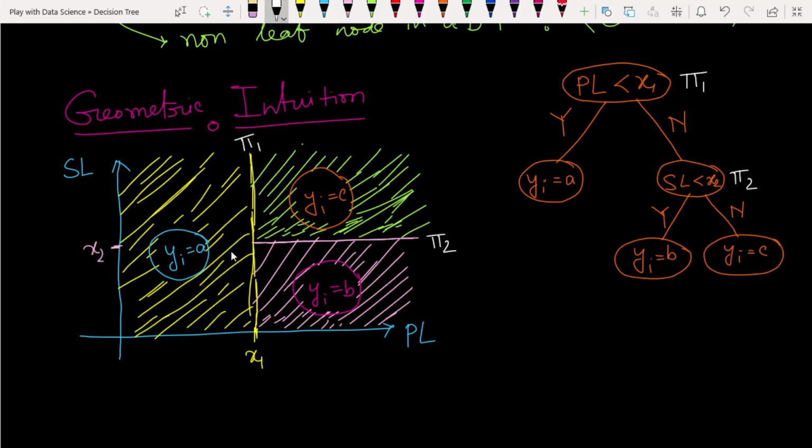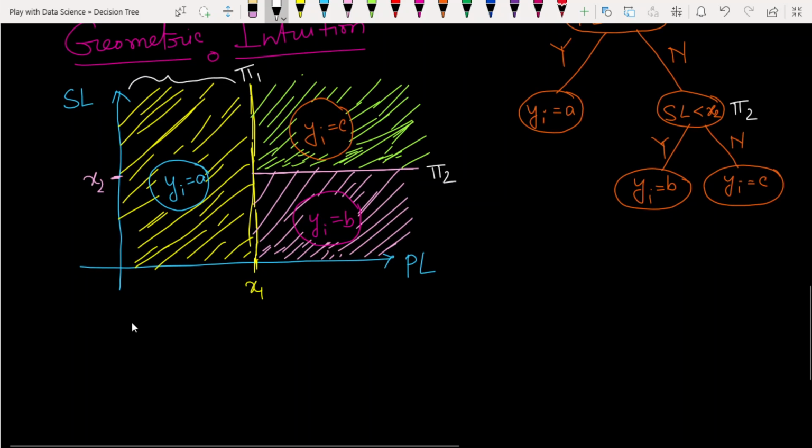The main thing is that every plane is axis parallel. The pi2 plane is parallel to the PL axis, and the pi1 plane is parallel to the SL axis.